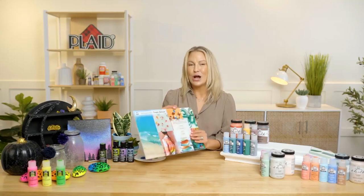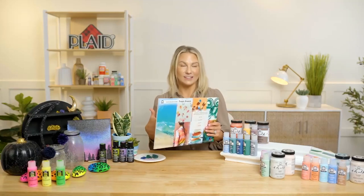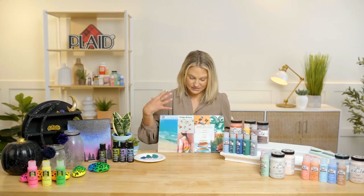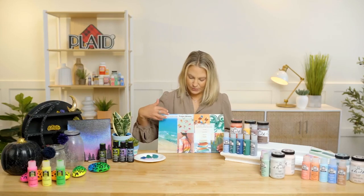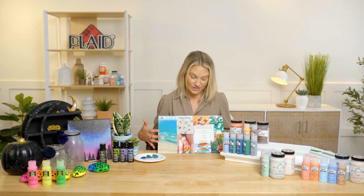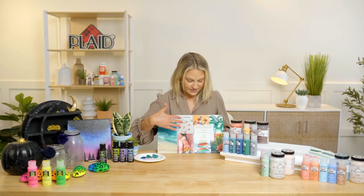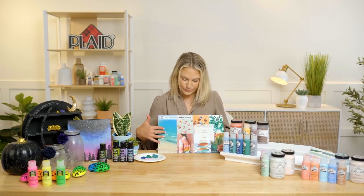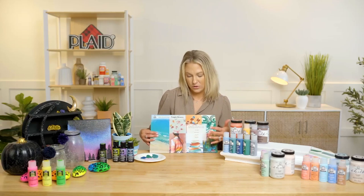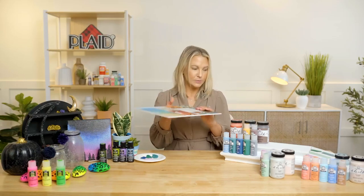The last color story is Tropic Breeze. I know it's August and everyone's thinking about back to school and Halloween, but this Tropic Breeze palette — even though it was inspired by beach images and that whole feeling — is a refreshing, easy, breezy, optimistic palette. It's relaxing and restorative, and I think that's something we all need year-round. The inspiration leans toward really beautiful tropical teals and coral colors with a lot of blues.